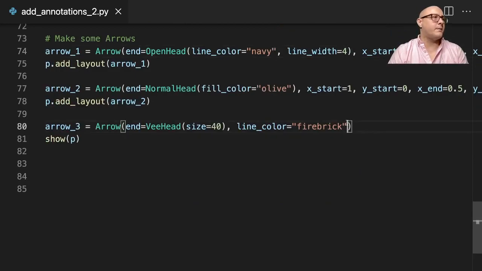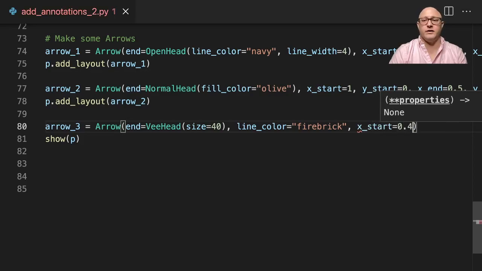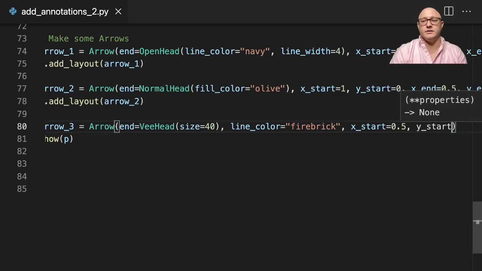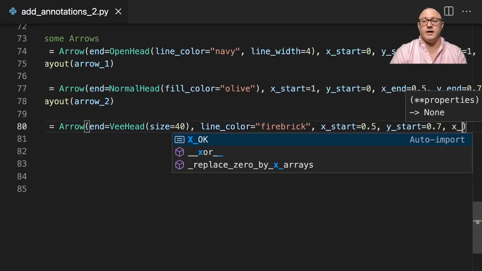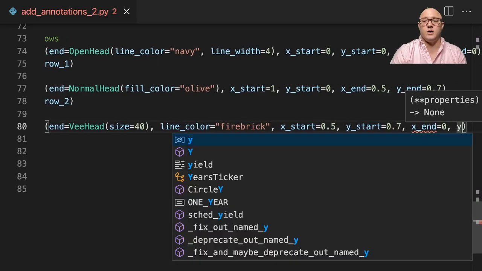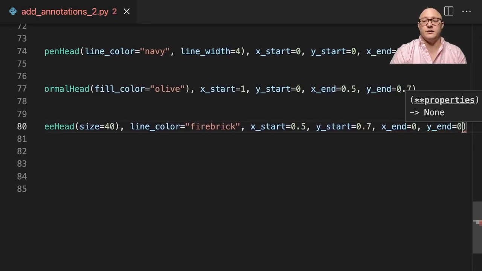Let's go back in here and do something like x start is 0.5. Y start here is equal to 0.7. X end is 0. Y end is 0 as well.